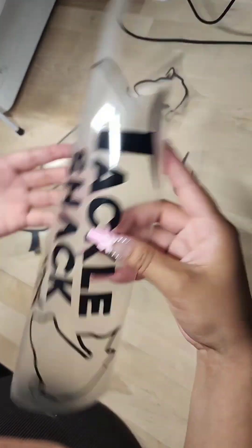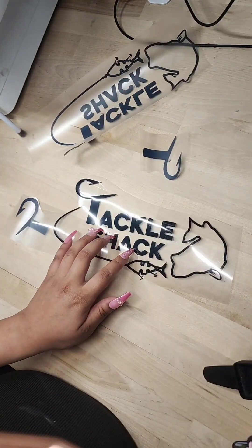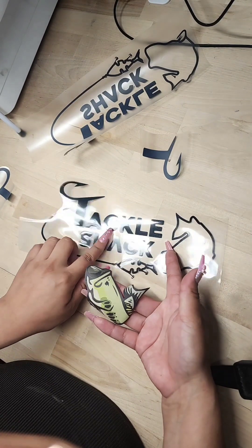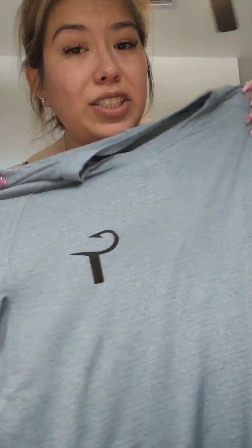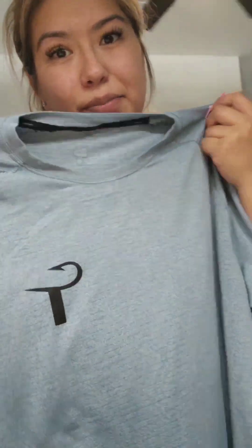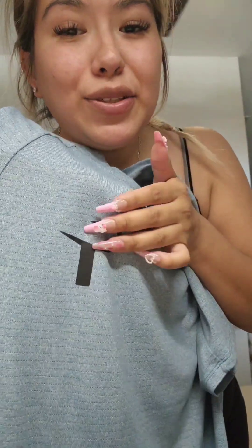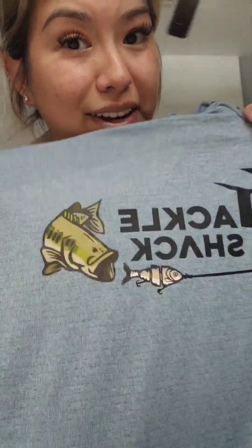Here I have my HTV vinyl weeded and this is what it looks like. I also have my little fishies that I did print and cut. Now go to part 2 where you can watch me press this down on the t-shirts. These are t-shirts he had just laying around — the brand is Lululemon. He likes them breathable because he's a fisherman and it gets hot. I did use vinyl as well as in the back, but for the little fishies I used printable vinyl. If you guys want to see how I did this, please keep watching.